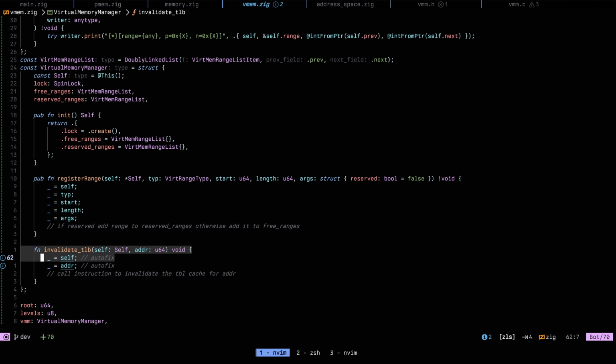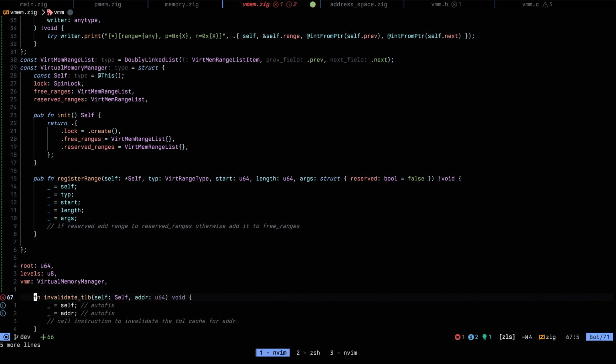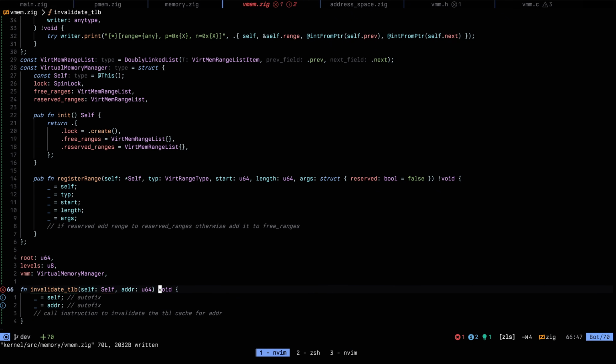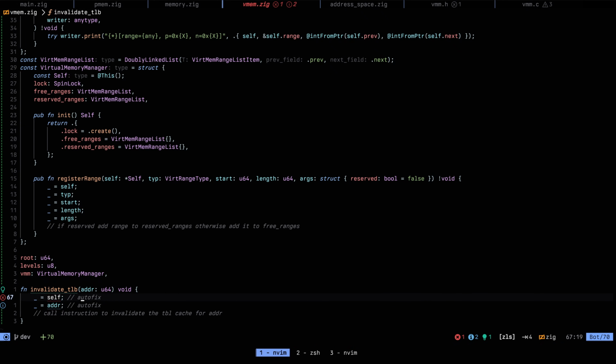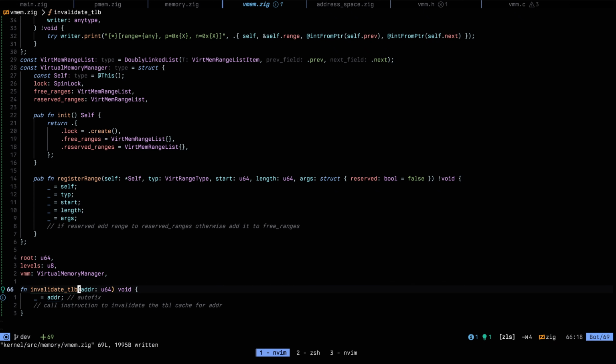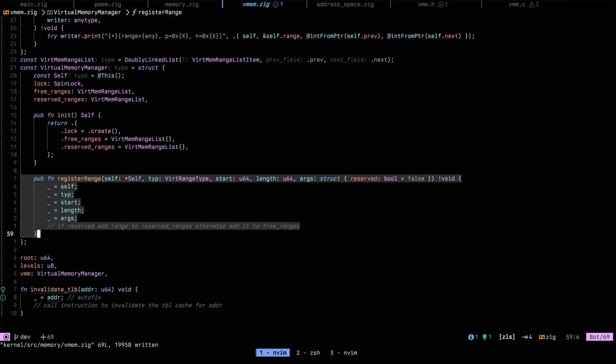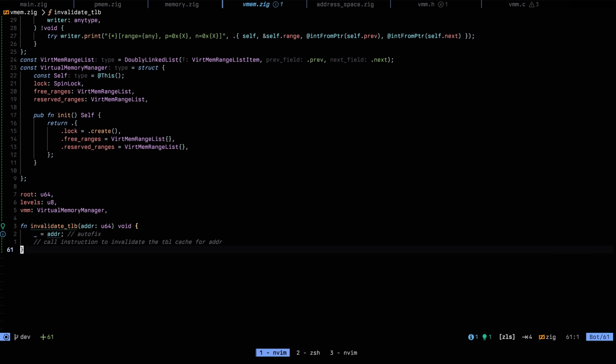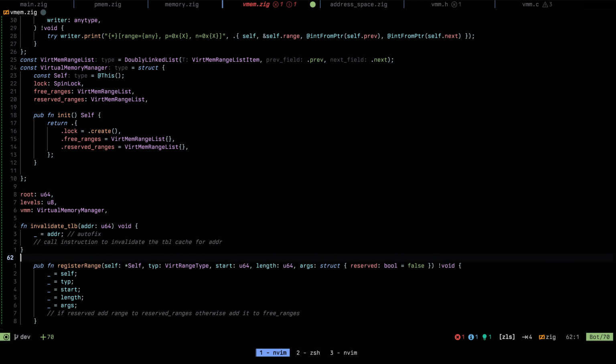So here's what I want to do. Actually, this one here, since it's going to pertain to pretty much all the pages, we're not going to need any self. So we're just going to call an instruction on an address. We can just have that floated here. It's not public, so it's fine. And actually, I want all of these to act through the page map.